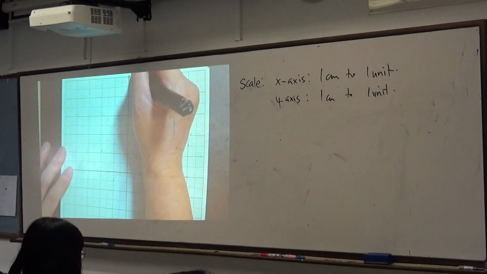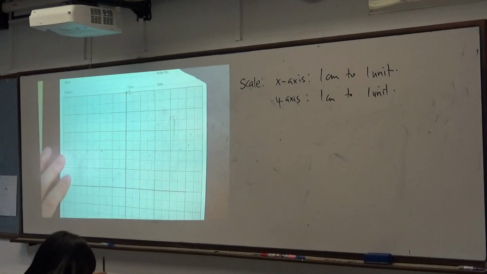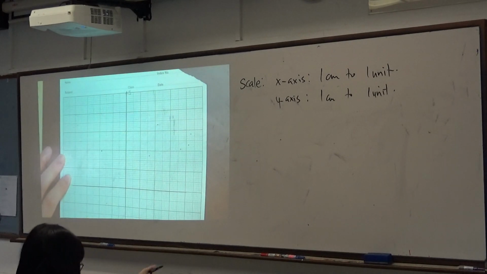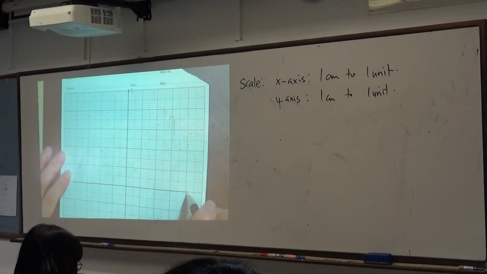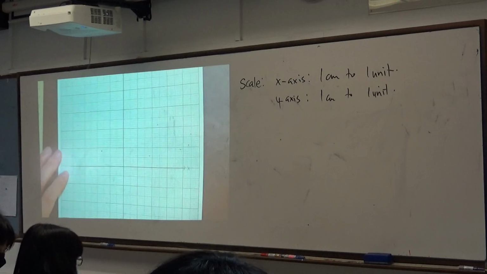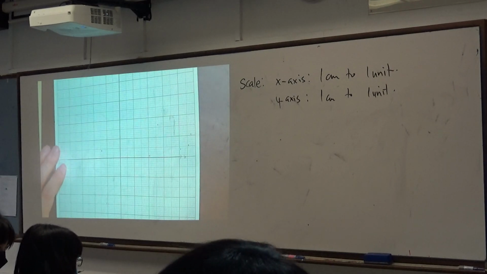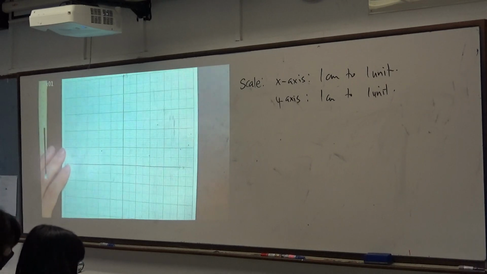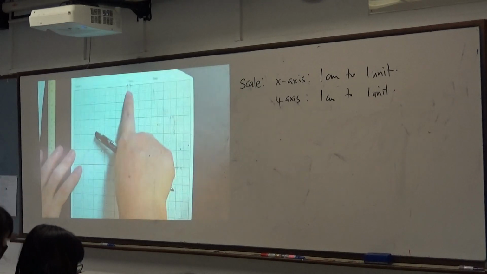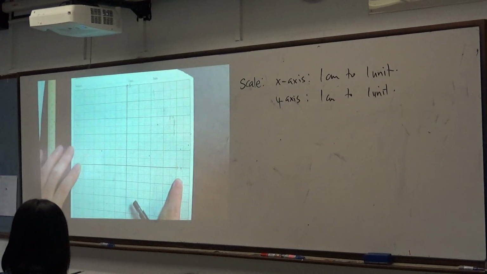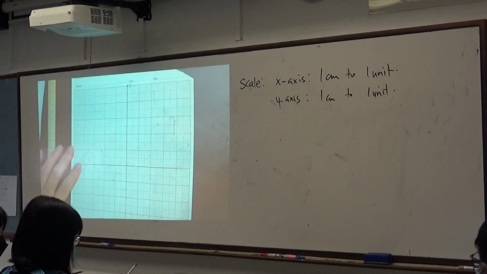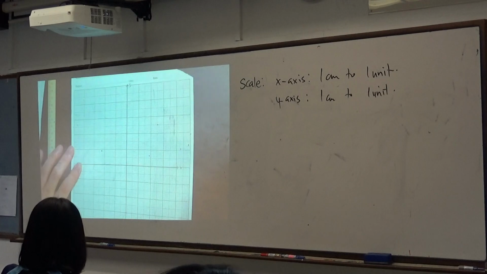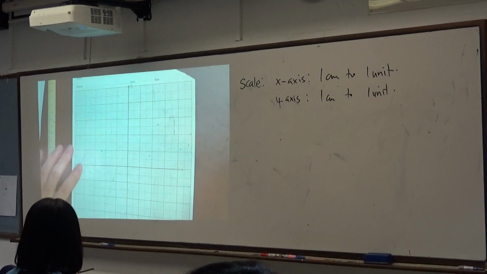This one you must put Y. You can see it. This one you must put what? X. You can see it. Okay. Now I'm going to make it smaller so that everybody can see. Can you see? I must put an arrowhead on Y, an arrowhead on X here. Now, what did I say? How many cm to 1 unit? 1. All of you look up. Don't draw. I say it.